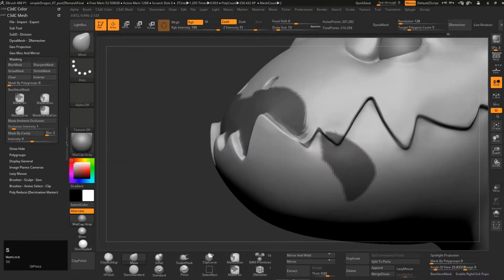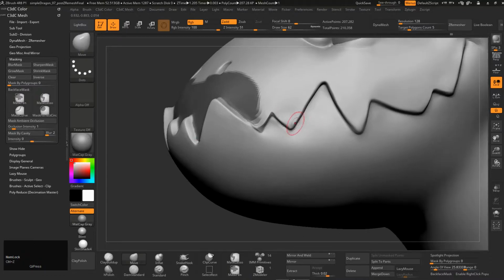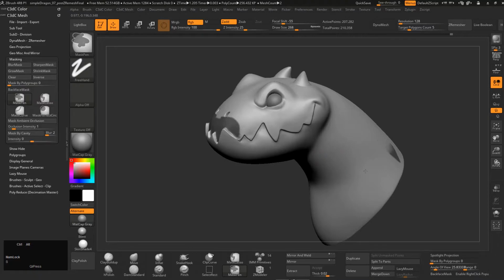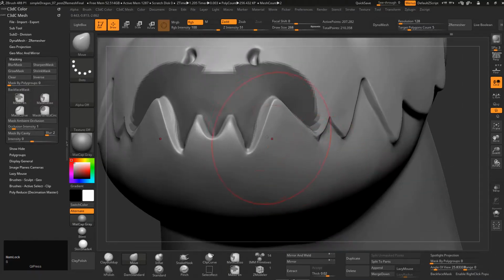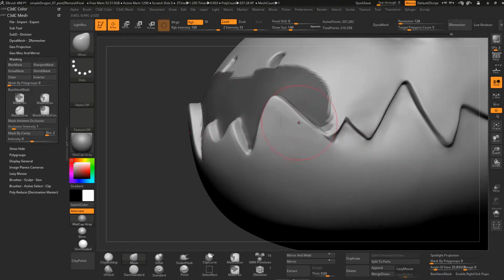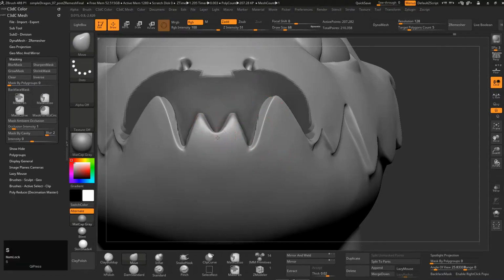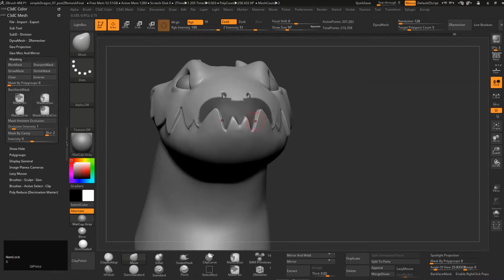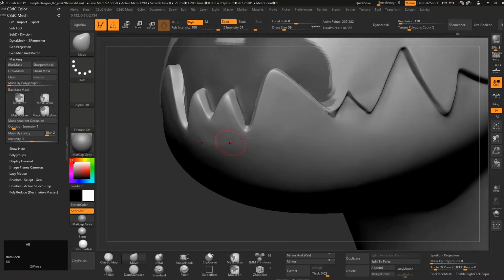And it looks like I've accidentally gone through the mesh a bit there. So I'm just going to rub that out. Not that it really matters too much. You can see I've just gone through the mesh. Control and Alt. And here we can just do a little bit of the same as what we did before. So just a big-ish brush. Just bring those up a little bit. Just tighten up those shapes. Keep that one down, bring that together, bring that down, and we can H Polish that to fix it. All right, so that's in a nice place.